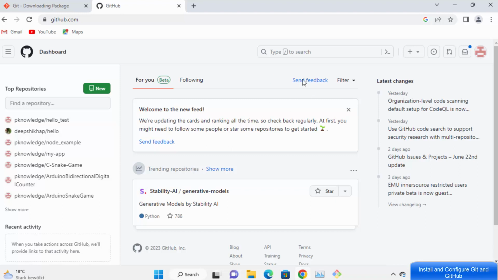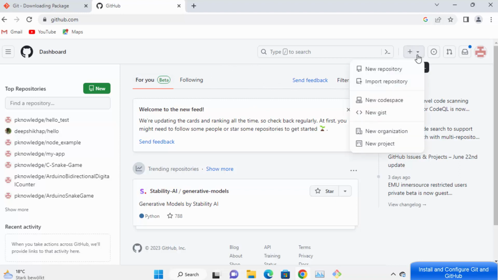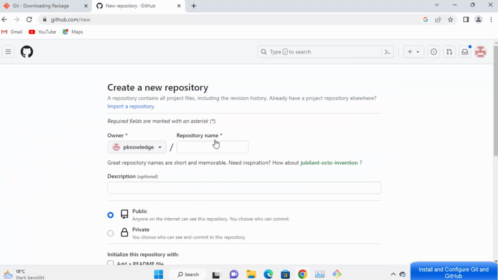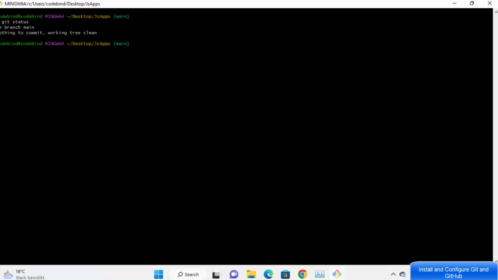And once you are inside your GitHub account, it's going to look like this, right? So in order to create a new repository, you can click on this plus sign and then click on new repository, and then give any name to your repository. Now what I will suggest is you can give the same name as your project name.